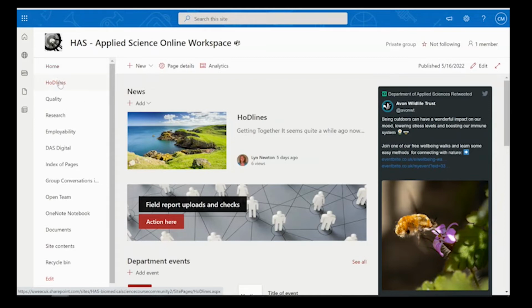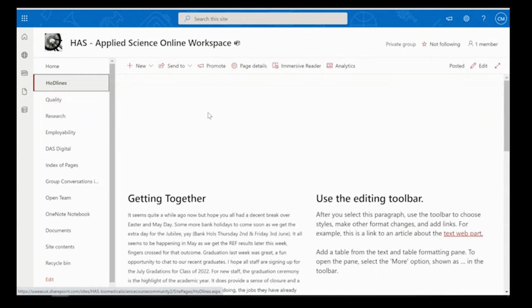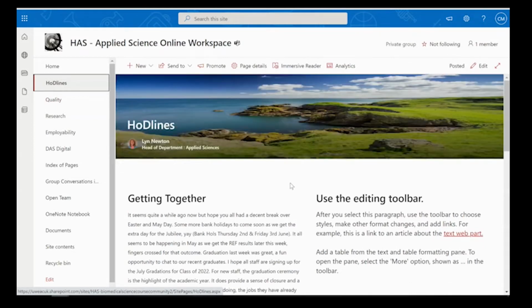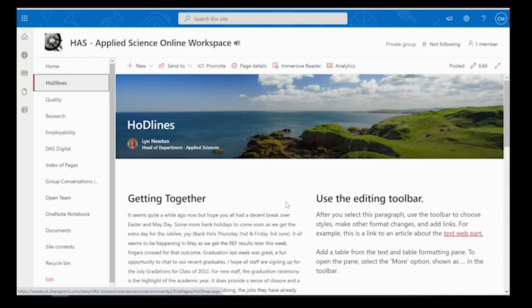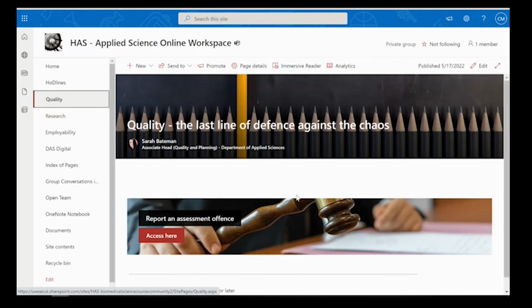And so here we've got one for the head of department that I've created so that they can put up news items, keep in touch with everybody there, because of course that's the major joining point of a department where the clusters of staff come together and the strategies and operations and things like that. And then there can be news put up here, and you can see that it's just a starting point here. I've just pasted in a couple of bits and made it look a little bit pretty. But you can go to the various areas within this and see here the person that's responsible for that area is kind of named at the top, and you can add various items into this.